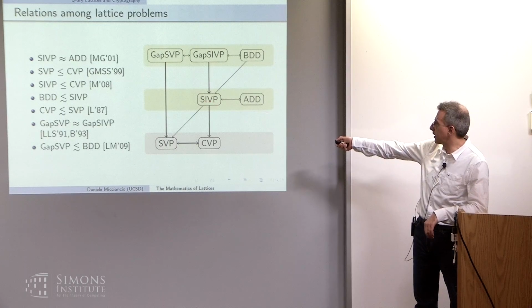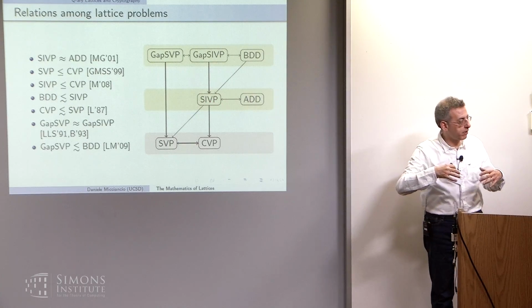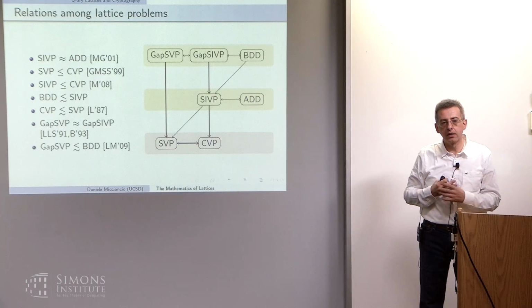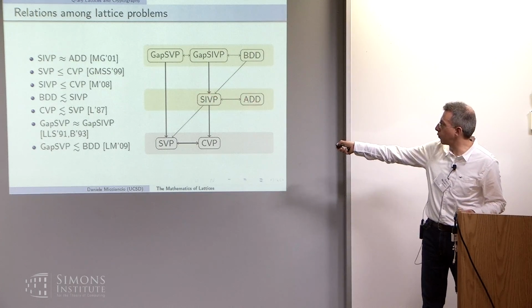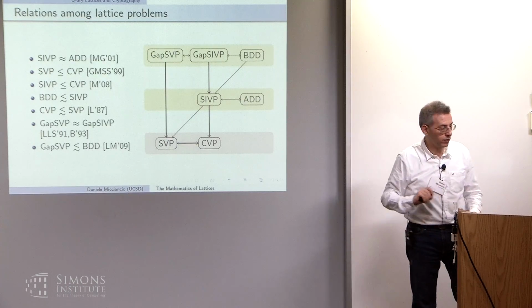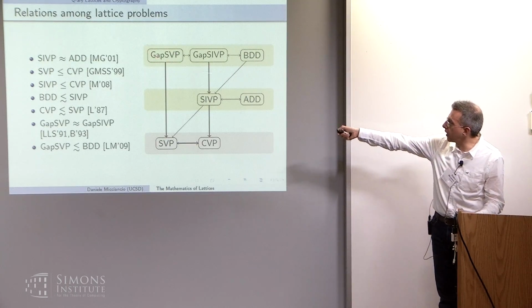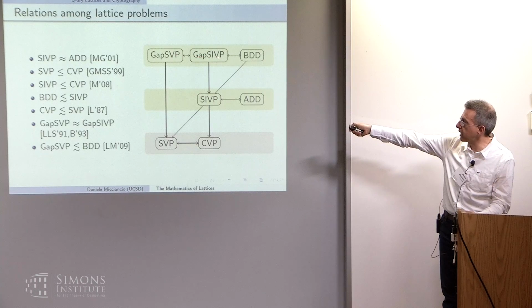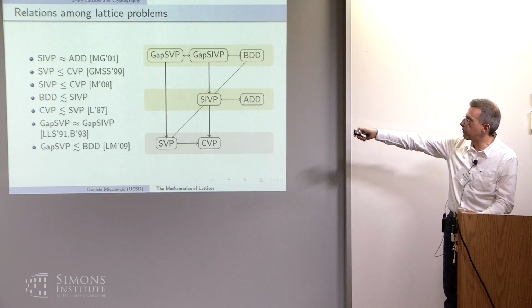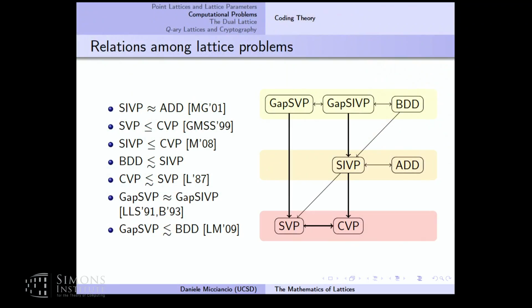Then there are the problems SIVP and ADD, which are equivalent to each other, and they can be used to build one-way functions, simple cryptographic applications, private key crypto. So this is what was used by Ajtai in his first result. And then you can consider this other class of problems where you're only asked to find the length of lambda 1 or lambda n, or approximate it. That's why it's called gap, or the bounded distance decoding. Again, these problems can be shown to be somehow equivalent to each other, and there are reductions going down, and these are the most powerful problems that allow to build all the lattice cryptography that was developed in the last 10, 15 years.